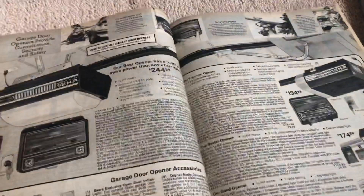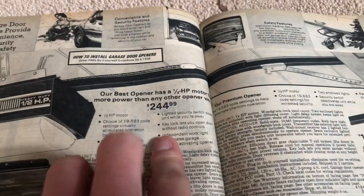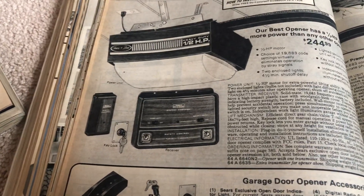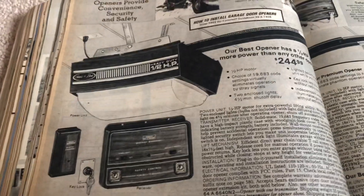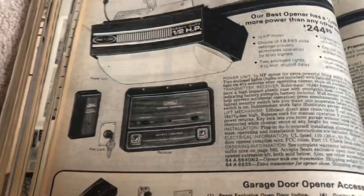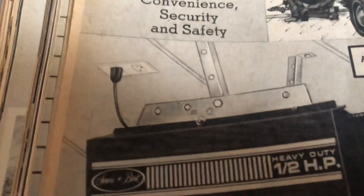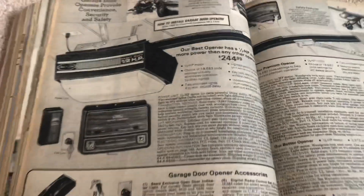On to 1981. We start off with, once again, the Sears Best — this time it costs a little bit more money. It is a half horsepower. This is the fully-featured opener: you can turn the lights on and off, lock out the remotes, and it has the lighted push buttons. I showed a 139.664053, which is essentially the same thing but mine was slightly newer — I think mine was dated for '82. Mine has the RPM sensor in it; this one does not. That was the force adjustment for the mechanical force.